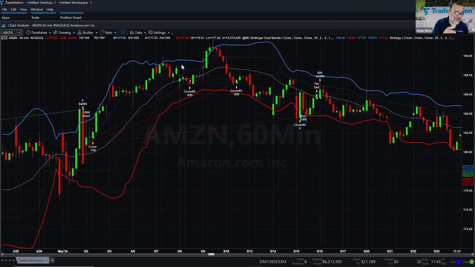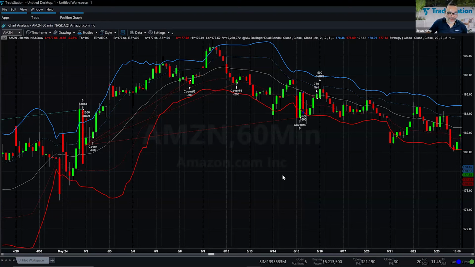So maybe one of the things that we need to do to this strategy is use some sort of a stop, right? Or a trailing stop, something to prevent this from happening. Because if the market is going in the opposite direction by so much, maybe I don't want to stay on that trade that long. Notice that the price went all the way up, and it wasn't until, let's see, where's the 750?